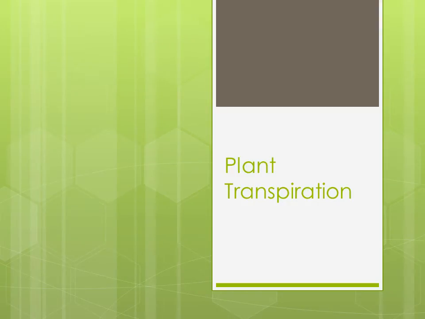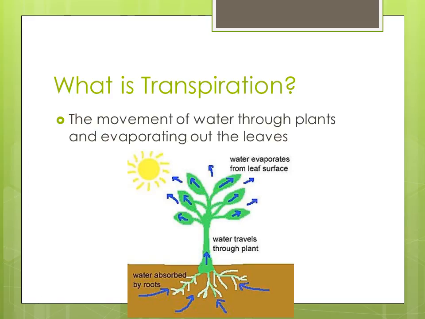Hi guys, tonight's video is on the topic of plant transpiration, and transpiration is how water moves through a plant. And so as we talk about this, I want you to think about what things might affect transpiration. So transpiration is the movement of water through plants and evaporating out the leaves.